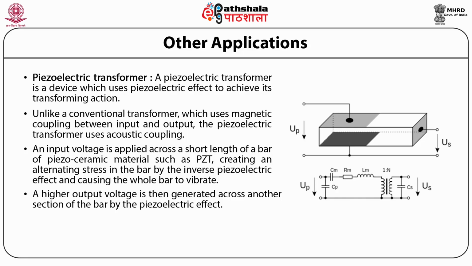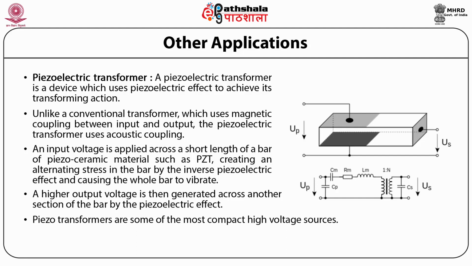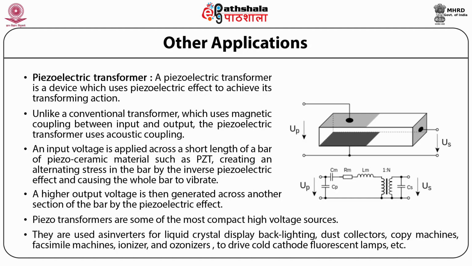By operating it above its resonant frequency, it can be made to appear as an inductive load, which is useful in circuits that require a controlled soft start. Piezoelectric transformers are some of the most compact high voltage sources, and they were used in color TVs in the early 1970s because of their compact sizes in comparison with the conventional electromagnetic coil type transformers.